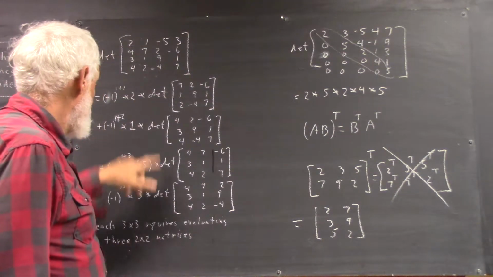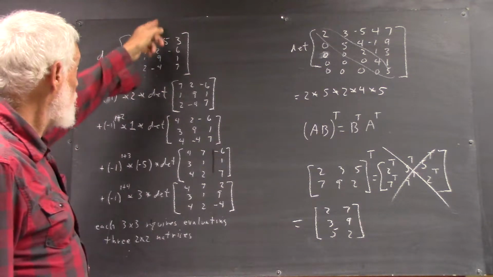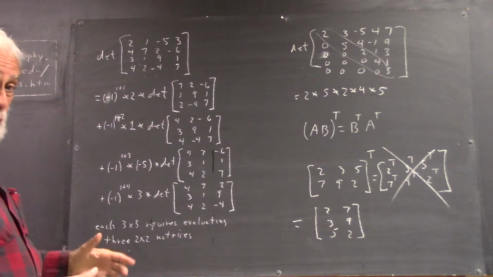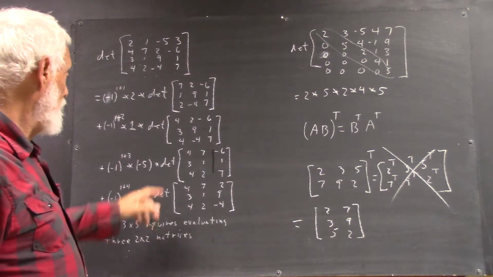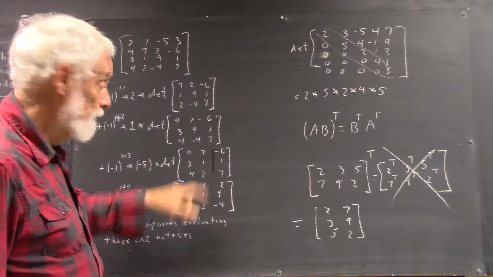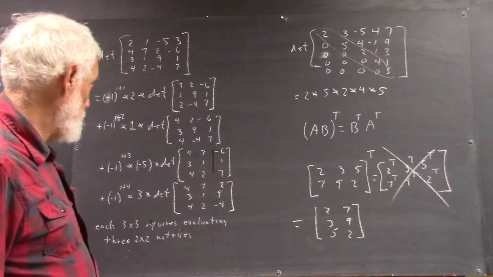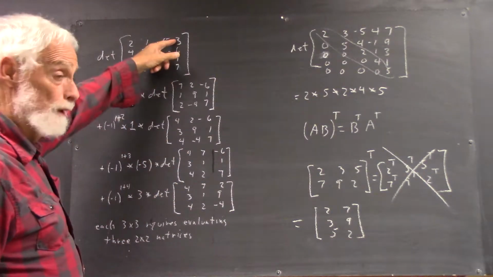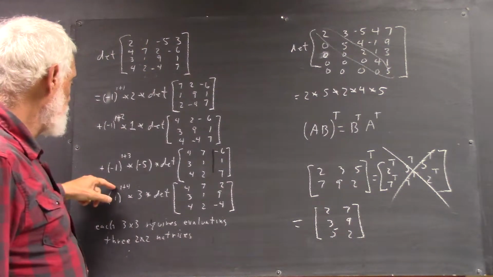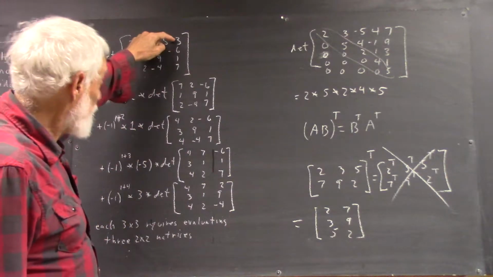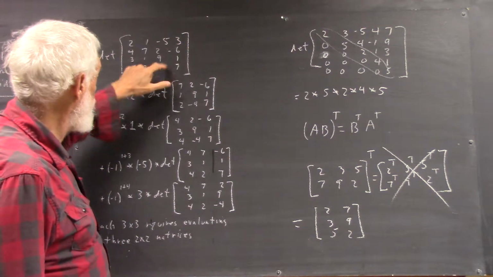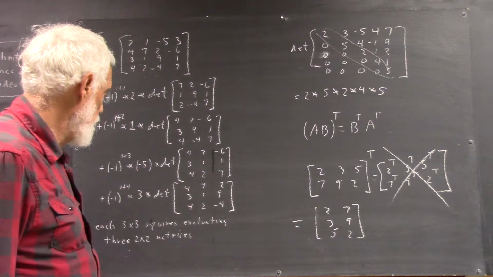2. And then we go to row 1, column 3, -5 times -1 to the 1 plus 3, because it's the 1, 3 cofactor, and the minor that we get for the 1, 3 when we throw out row 1, column 3, we have this matrix. And we do the determinant of that matrix. And then the 1, 4. This element here, that's the 3, that's the 1, 4 element. The -1 is raised to the 1 plus 4. We multiply by this number and by the determinant of the minor that we get when we throw out row 1, column 4. This matrix right here that's repeated down here. Okay?